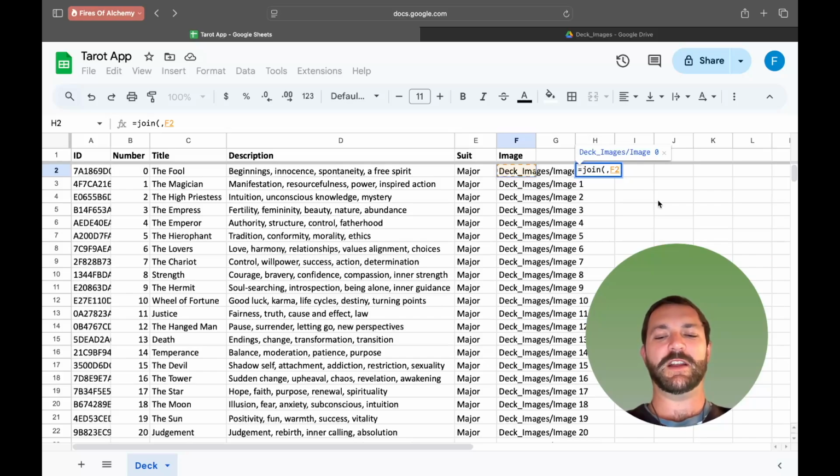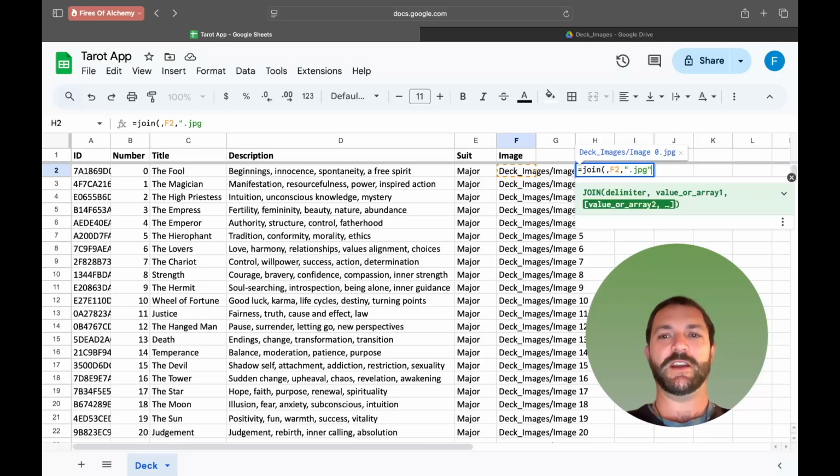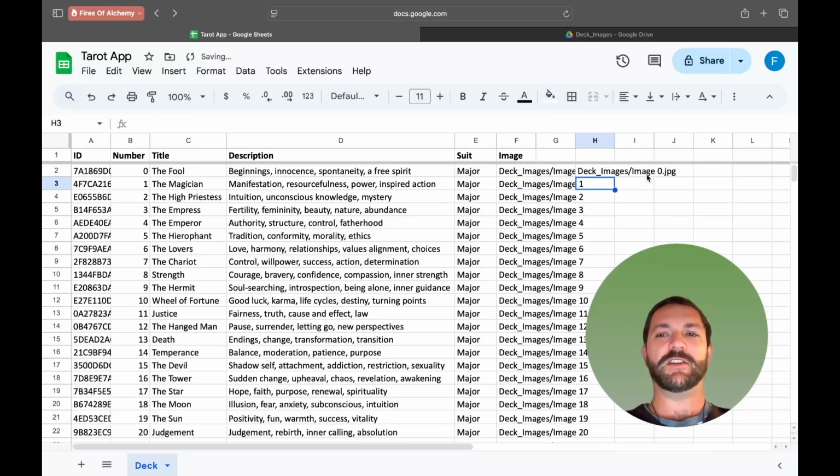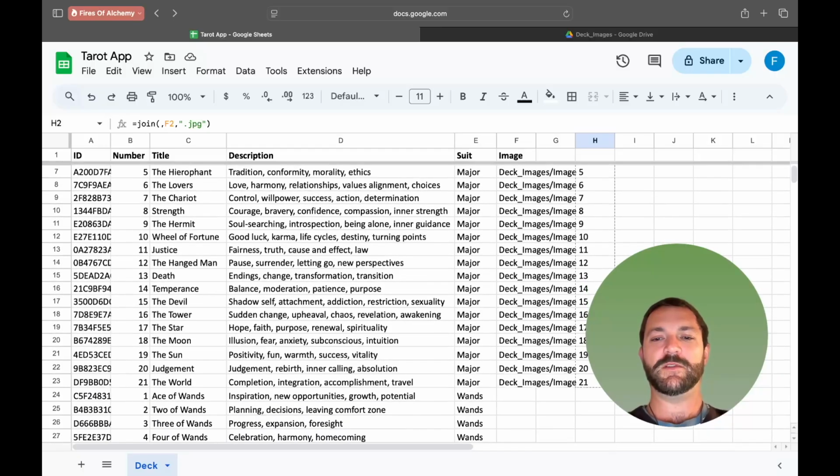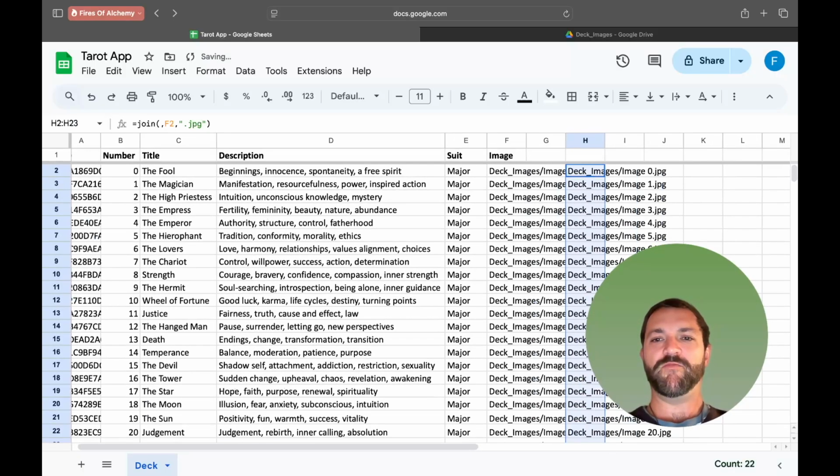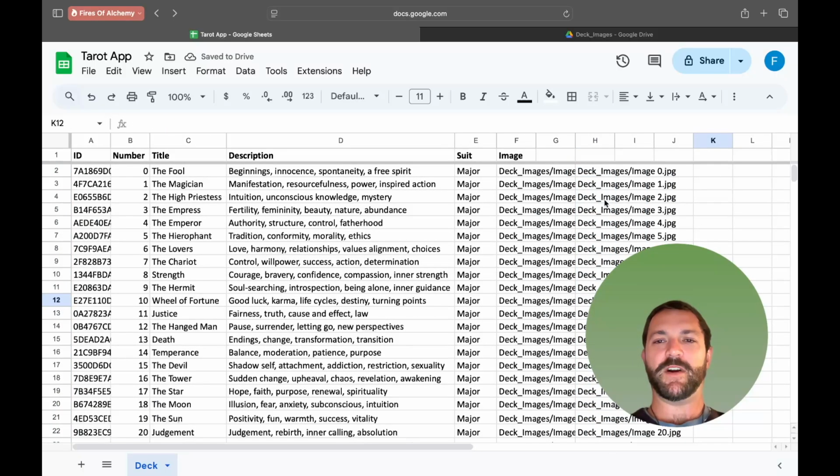Basically we just want that, and then another comma, and then what we want to join on to the end. So just put in quotations, .jpg, end quotations, bracket, hit enter, and you can see it's just renamed that for us but added JPG on the end. Now we should be able to just drag this down as well. There we go. So we've got all the values we need.